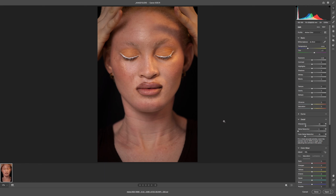In today's video, we'll be looking at how to gently retouch this amazing skin model and make it look nice and beautiful. So without any further ado, let's head straight to Photoshop.